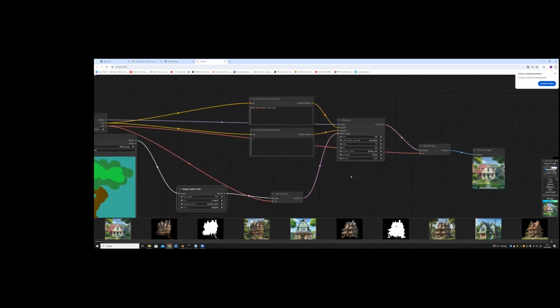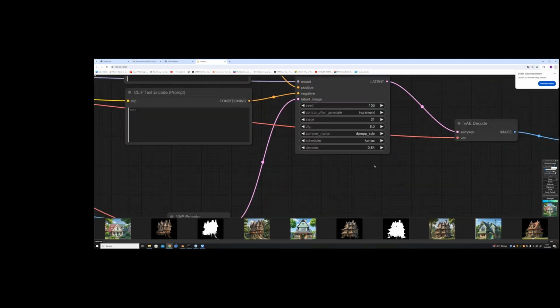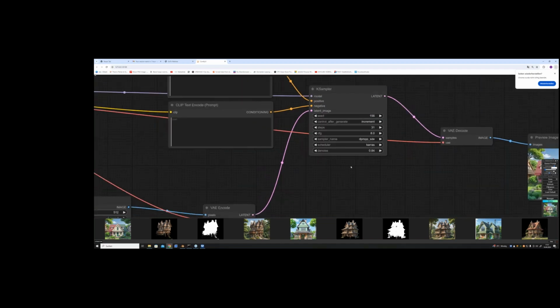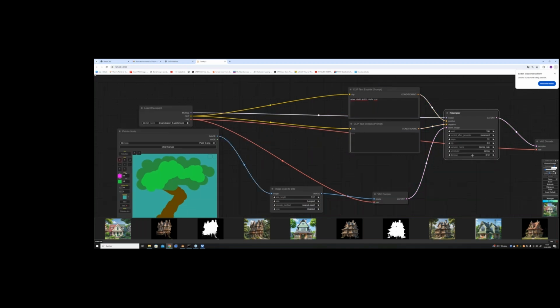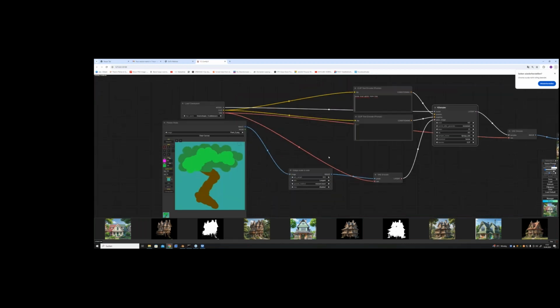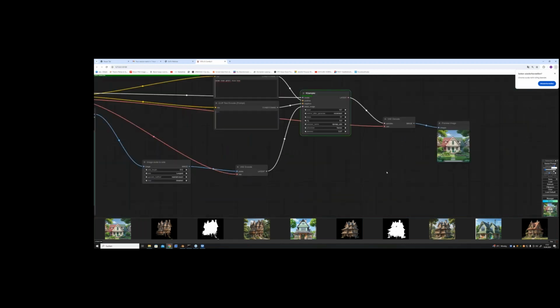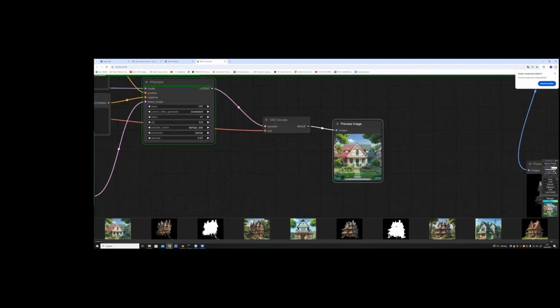This denoise value is actually taking this image, and when this value is very low, for example at 0.7, and I give the AI this image to work with, then it spits out basically an image which almost looks like our tree.